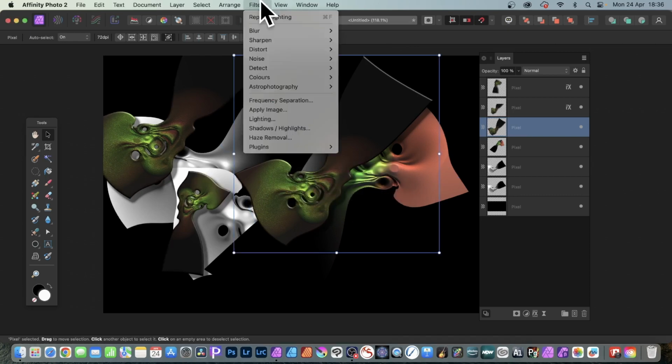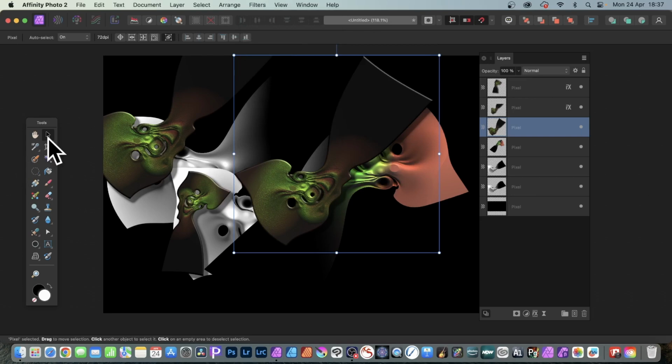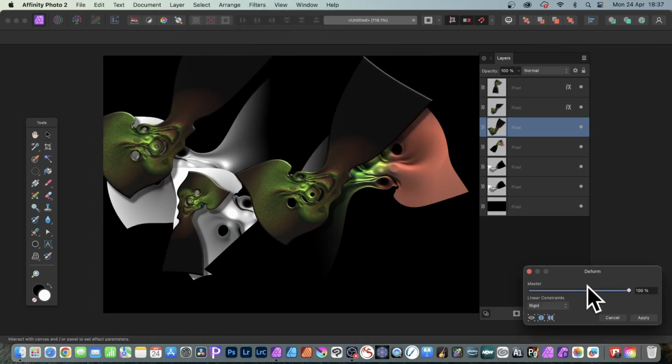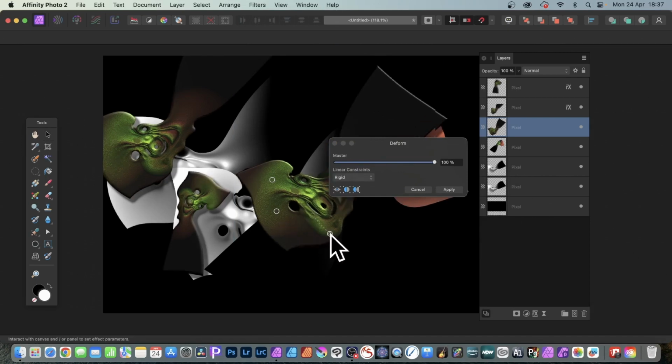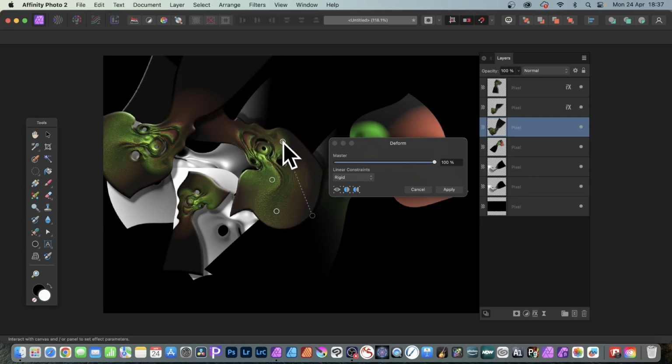Simply go to Filters. Again, you could go down here and you could use blurs, you could use distort, again, deform. Makes sense, you've got this move tool selected. Does seem to be an issue, don't know why. Filters, distort and deform, and you could deform this. So again, just select those, and again, this is only interacting with one layer, the layer that's selected, and you can just distort it just slightly. So just move it like that.